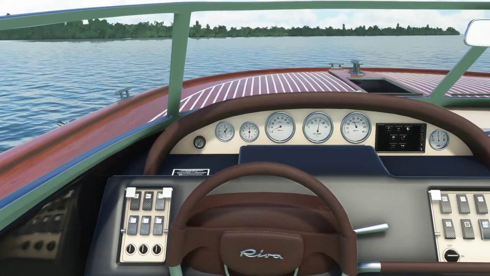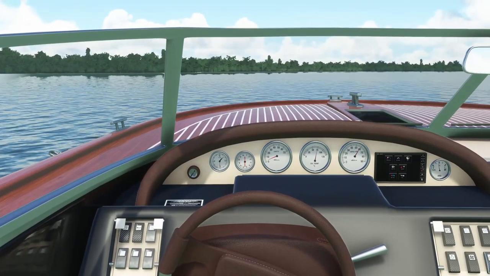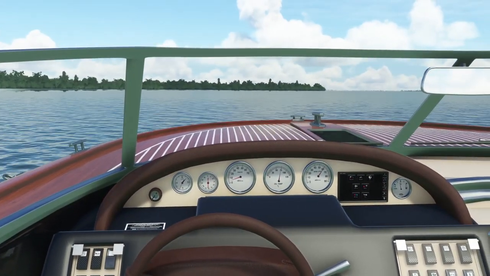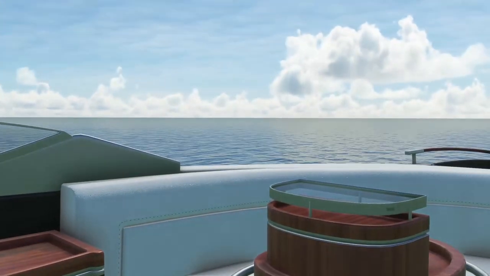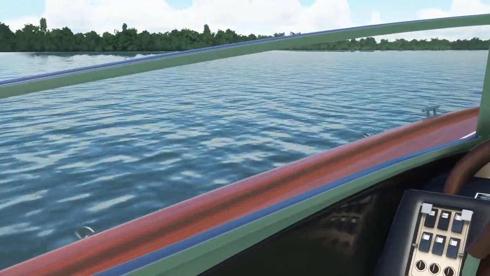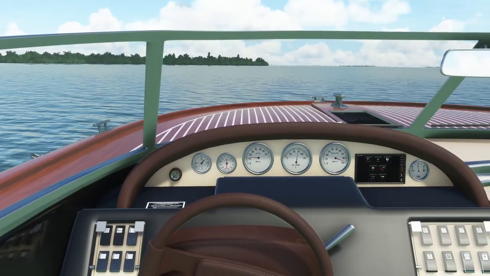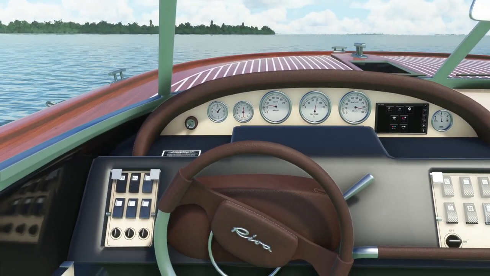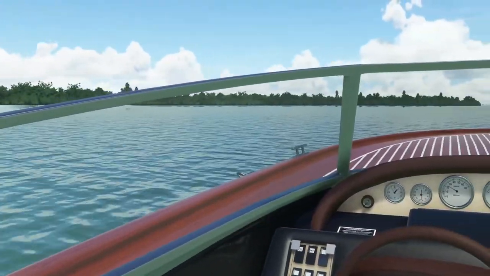What's it like using a boat in Microsoft Flight Simulator? Well, let's go ahead and add some power. I did say to add power slowly, otherwise we get that reduced rudder effect. And it's not that you can't, by the way. I've done it a couple times. So we pull power all the way back. You just get reduced rudder effect. That's all that happens.